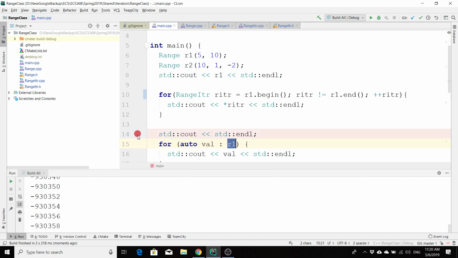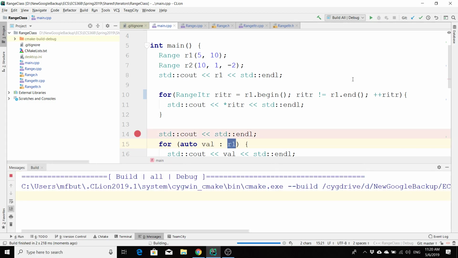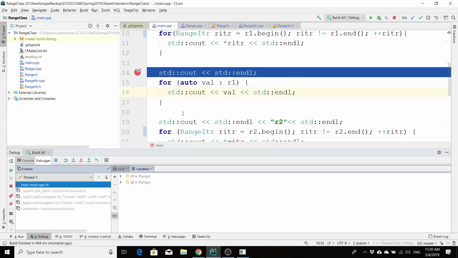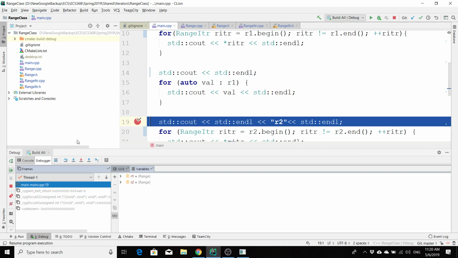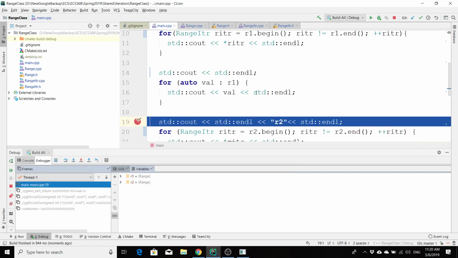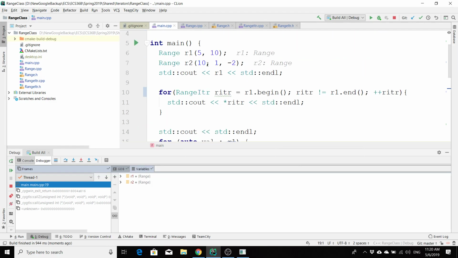So you might say, can we get to this breakpoint? There's a breakpoint here, we debug. So we're able to print out the first set of values. Then let's see if we can get to the second set of values. We resume. We got to the second set of values, and you can see that they printed out 5, 6, 7, 8, 9. This is when we're iterating through range 1. So we're going from 5 to 10 by 1.